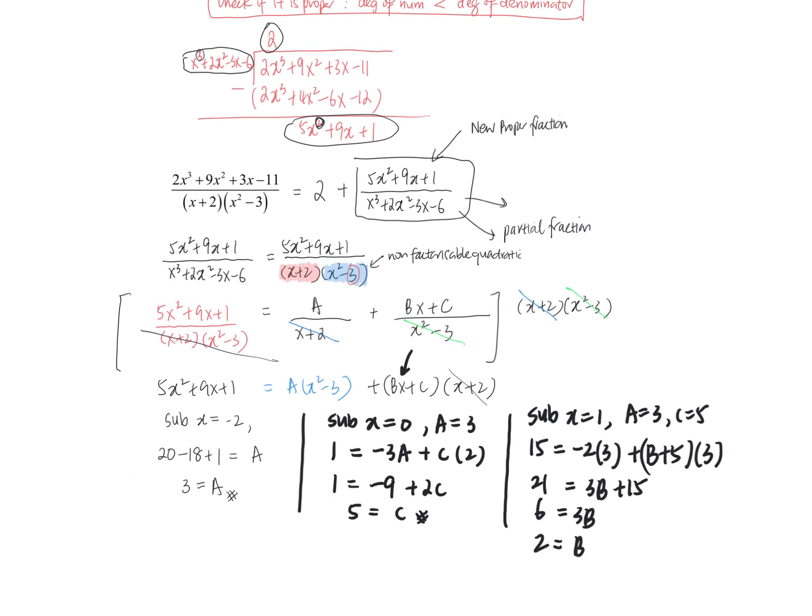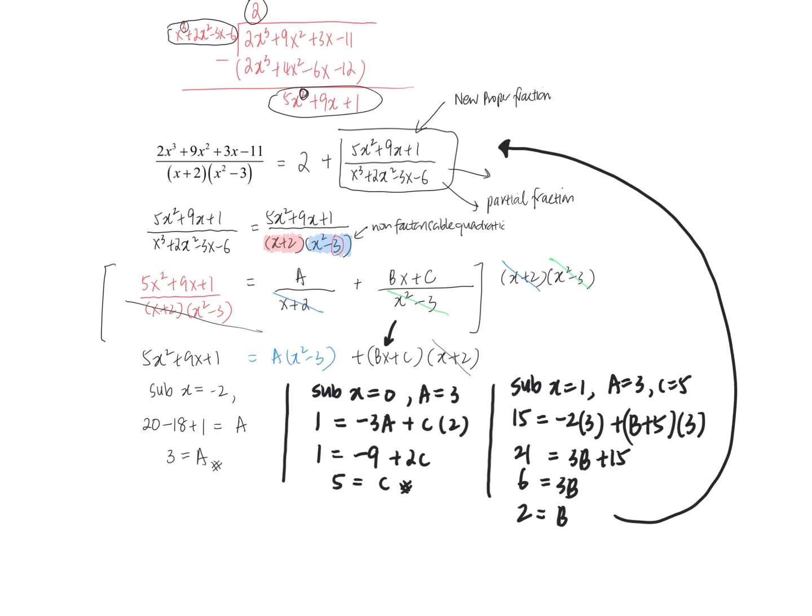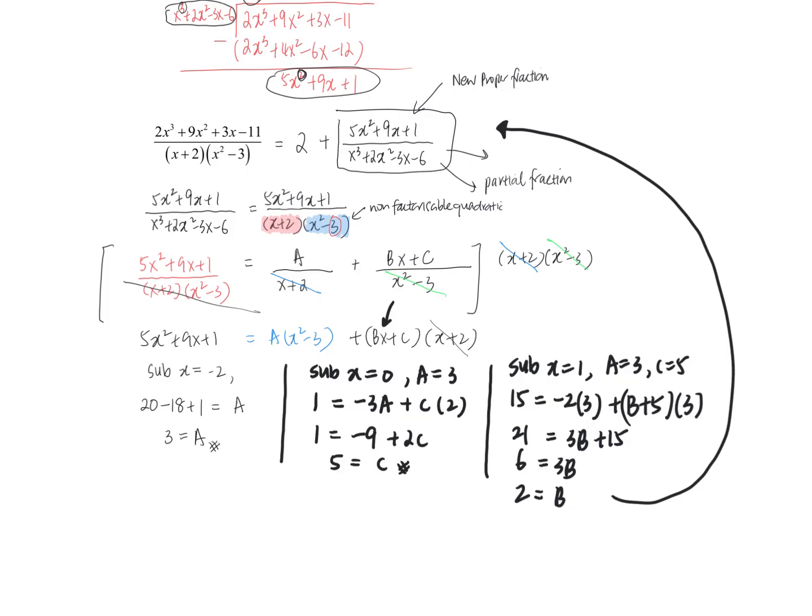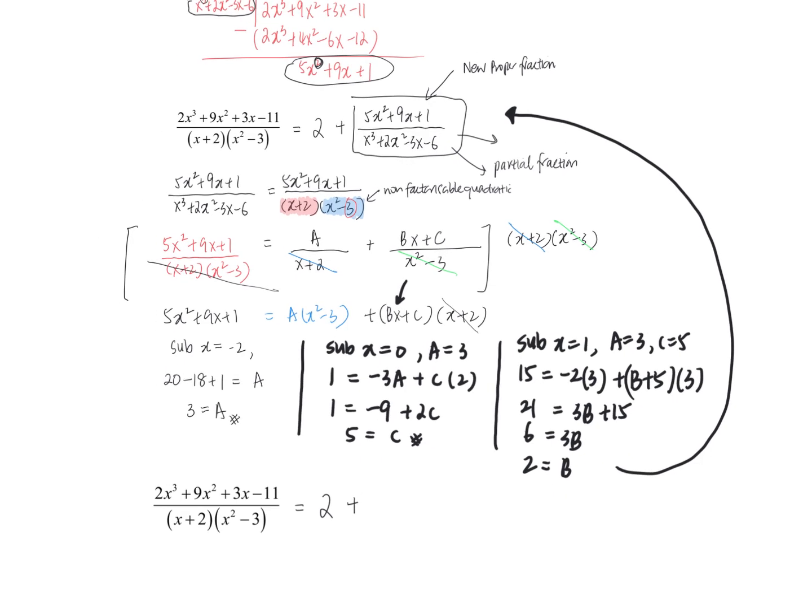Okay, once you are done, you are not fully done yet. You need to put everything back into here, because that's what you wanted to split from the very beginning. So if I put this thing back, this is my first part. My two partial fractions that I need to put back is this thing. So my A is 3. So the first partial fraction is this one.